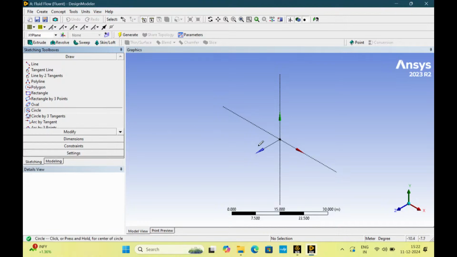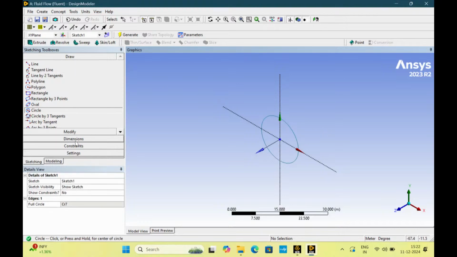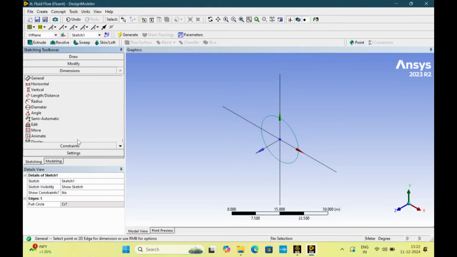So I will click on the circle and take the cursor to the center and draw it. Now we do not know the dimension of this circle, so we will have to give the dimensions. I will click on dimension, and here we can see it's D1. Currently D1 is 16.303 meter, which is very large. So I will have to prescribe it as 3.4 millimeter, which is the standard diameter of the LED. It can vary depending on the patient, but normally it's around 3.4 millimeter.